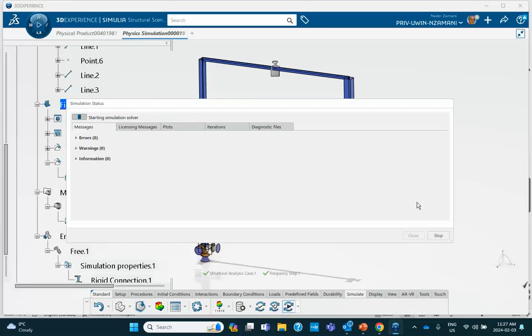Once again, remember in tutorial 1, I joined the 3 lines, so there were no issue. In tutorial 2, which is right now, I did not join, but I made sure that the duplicate nodes are captured within a certain tolerance.